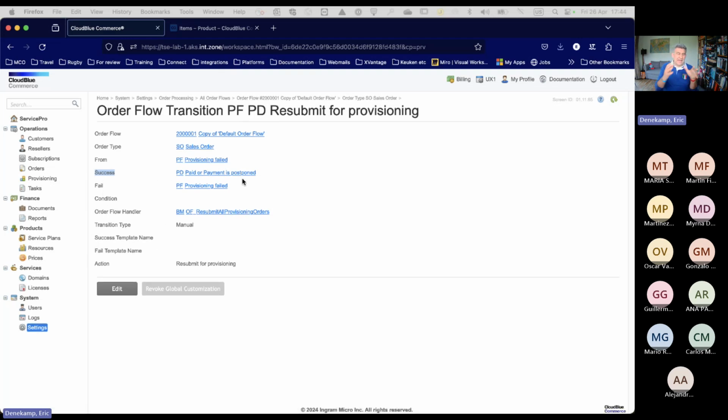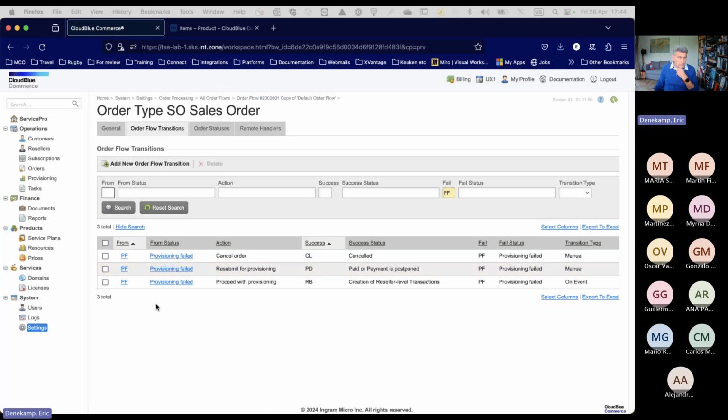So if it has failed and you fixed it, and you see that it now continues in the next step, which is paid or payment is postponed, but it's a success status, you can send out a success template. Hey, your provisioning had failed. We fixed it. We're working on it. Wait for the invoice to reach you, and then you can, etc., etc. So you can have the system notify you if provisioning failed.